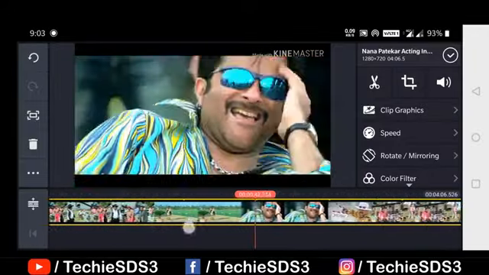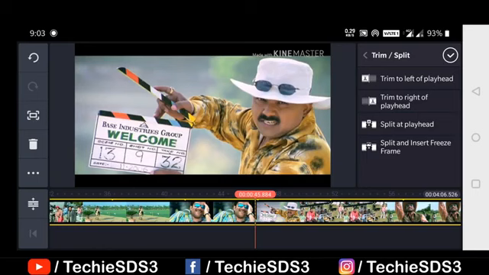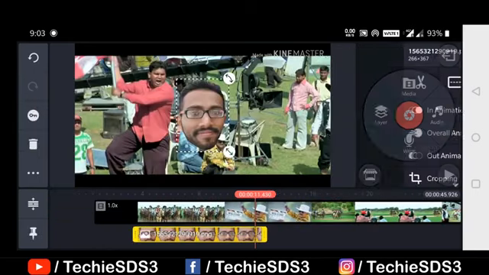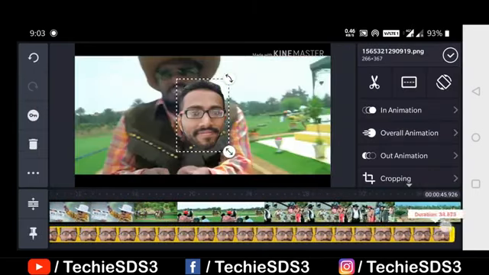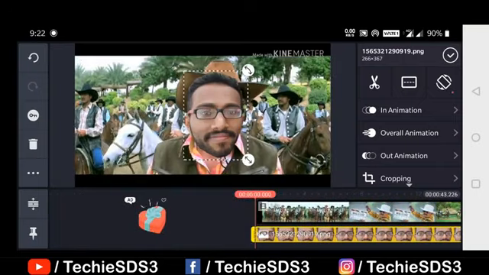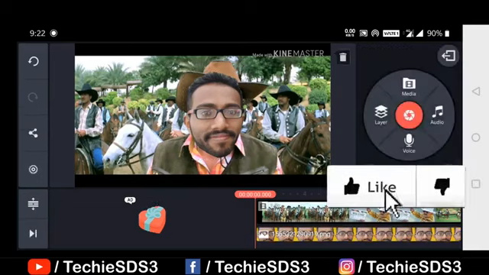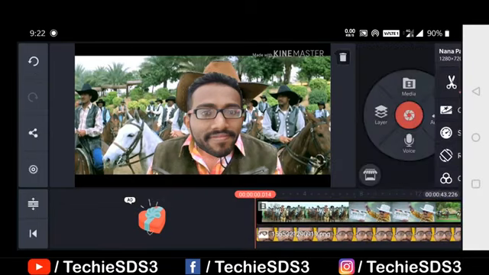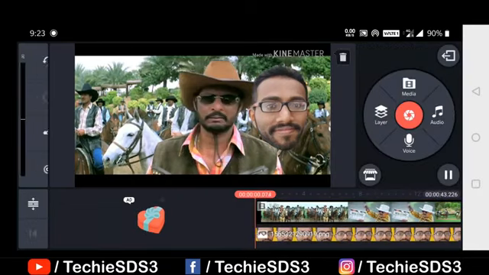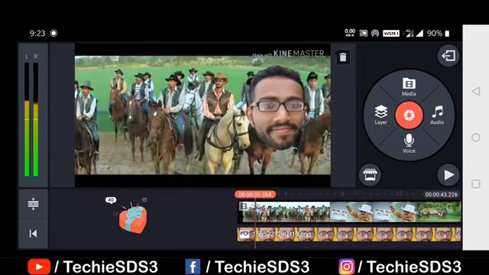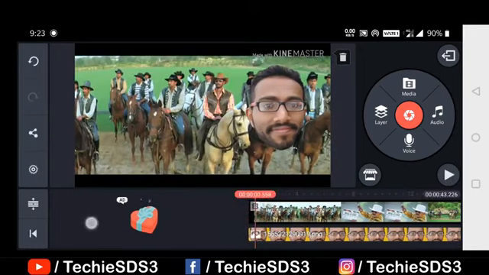Then click on this scissor icon. Then click on trim to right of playhead. Okay, so this much part of the video we will edit now. So that's why the second layer, that's my face, drag it till then, till 42 seconds as you can see. So the first work is done. Now what you have to do is play the main video and trim to the first scene.